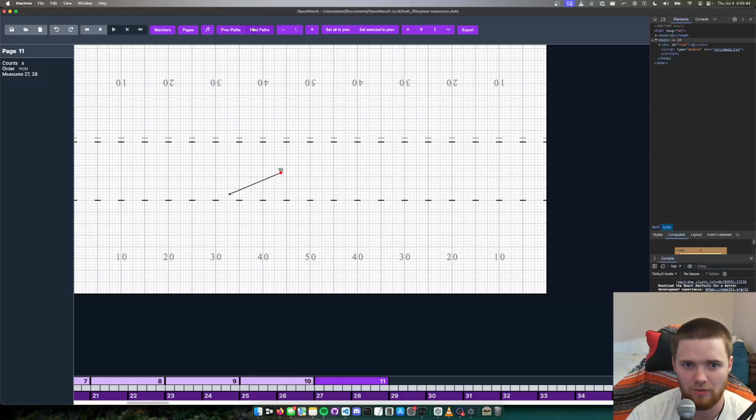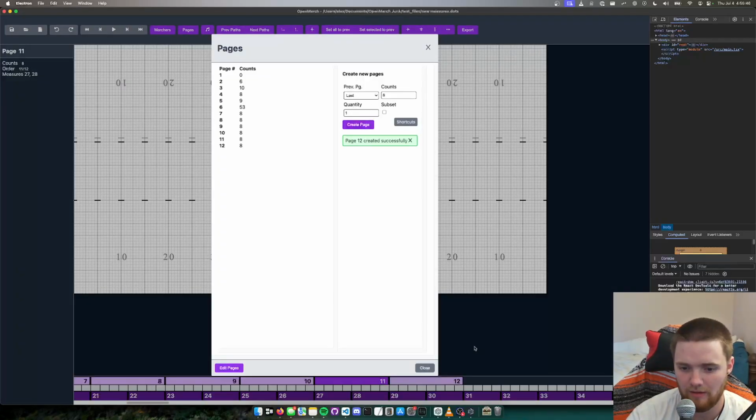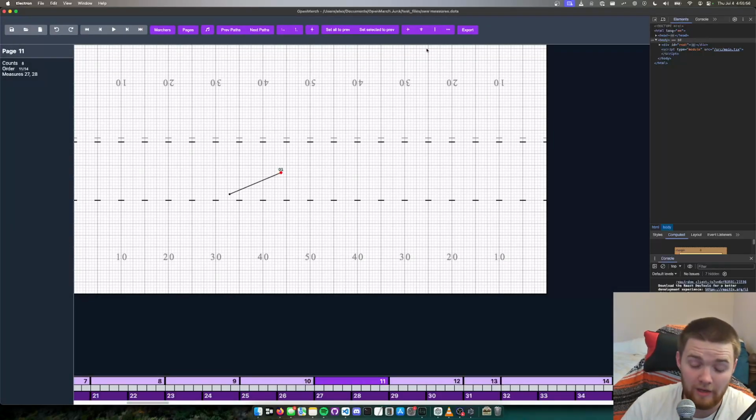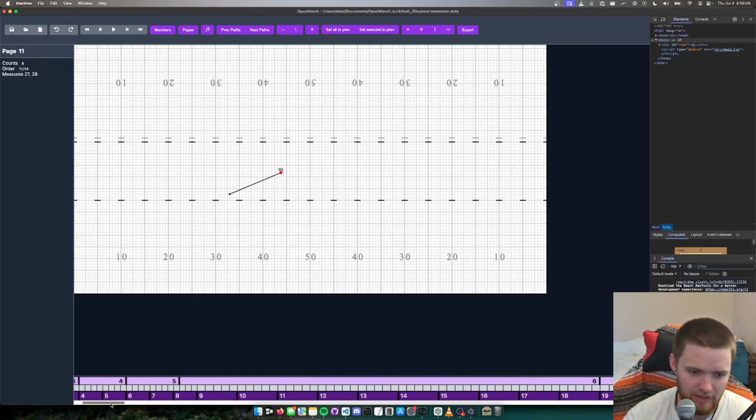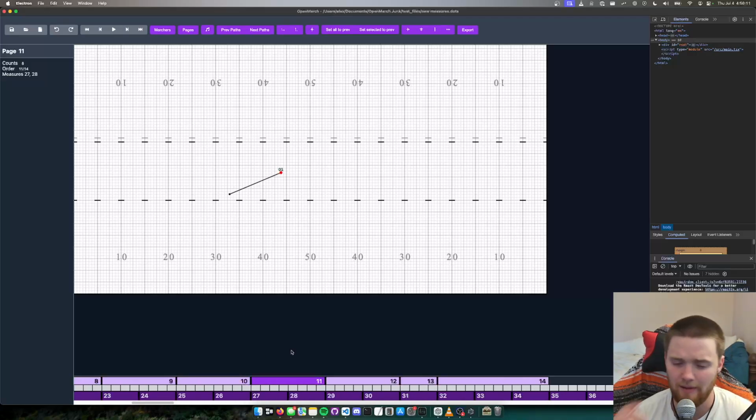And now I could create a new page with like 8 counts and see how it's popping up. Maybe I want 4 counts. Maybe I want 12 counts. And you can go at it. My future plan, this is a bit clunky right now, I know. My future plan is to have eventually a button right next to the last page, and it would be like add a page that fills in the next 2 measures, or add a page that does this, add a page that does that. Still a lot to do.